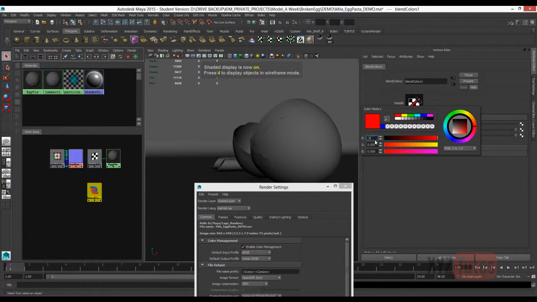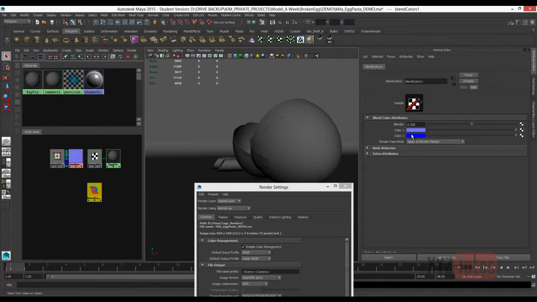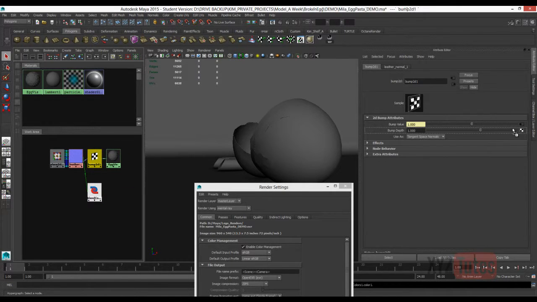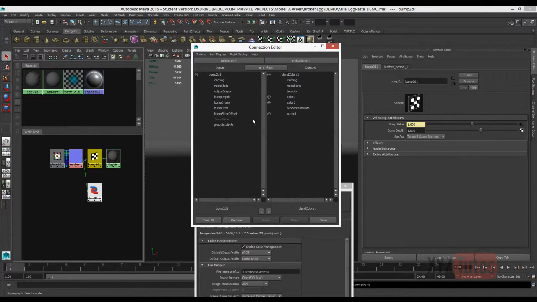So I'm going to set these colors up to be the same as the Z color in a normal map, which is basically half of red, half of green, and full blue. And that, if we use this blend color node, will allow us to basically soften the strength of the normal map by just blending in the do-nothing blue color on the Z.